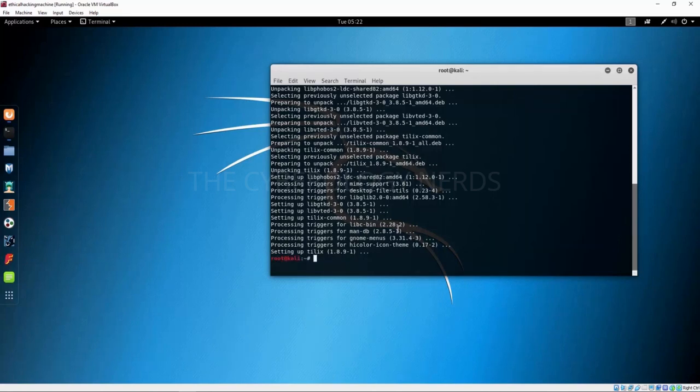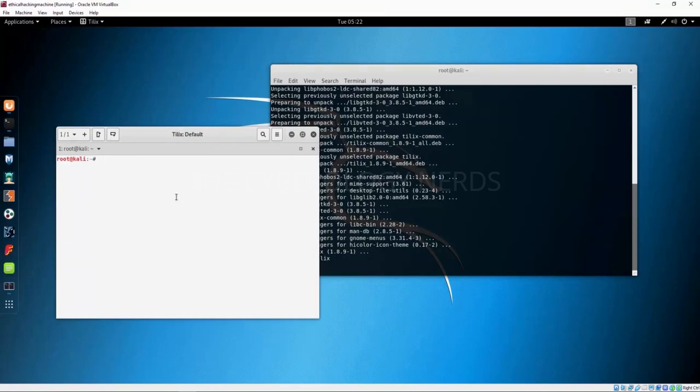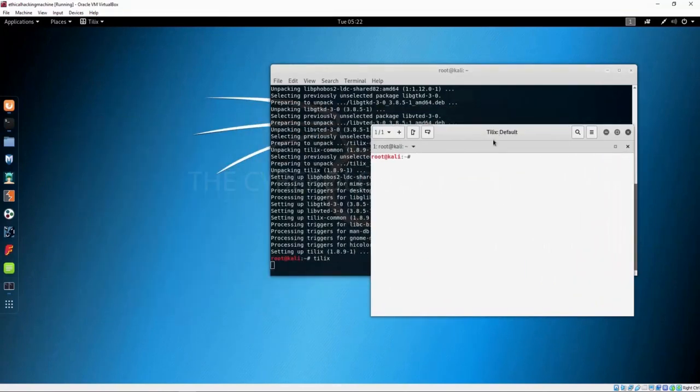In order to run tilix, we just type here tilix and it will open up a terminal, as you can see right here, which is basically the same as this one, just it is white. And if we want to, we can split it with this button, and here we can make multiple terminal windows basically in one terminal.